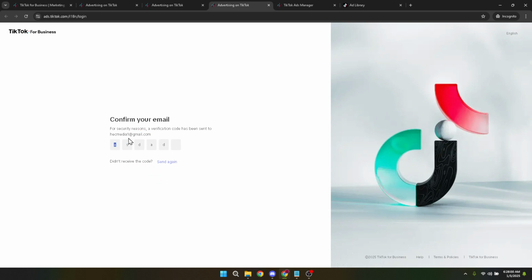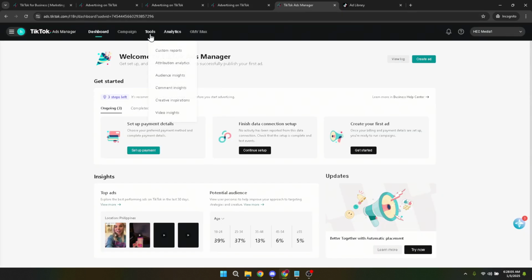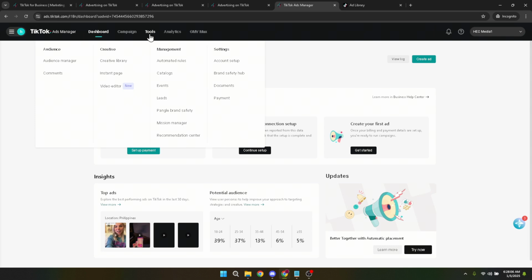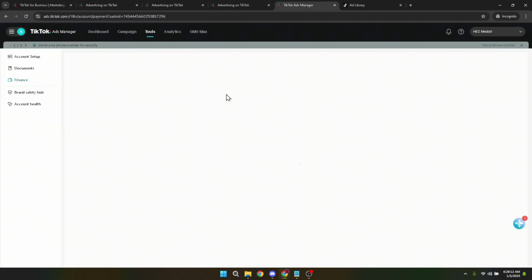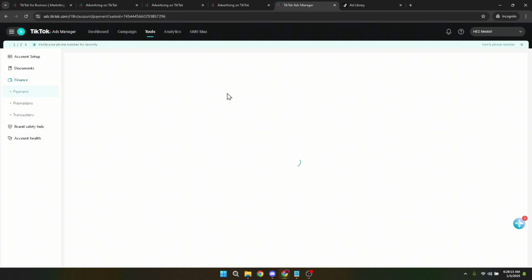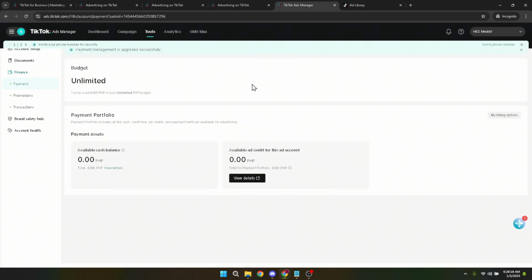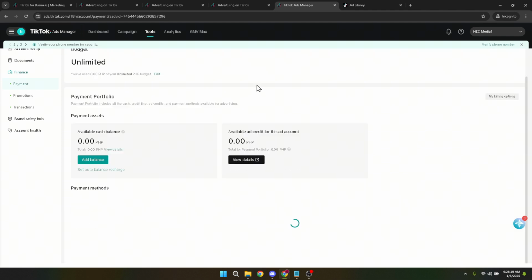Now that you're successfully logged in, let's navigate to where you can manage your payment options. Look for the Tools tab. This section houses various features and settings related to your ads account, including where you'll be managing your payment methods. Within Tools, locate and click on the Payment option. This specific area is dedicated to all matters concerning billing and payments, perfect for what we're about to do. Next, you need to direct yourself to Payment Methods. This is essentially where TikTok lists all your linked payment options and where you can add new ones. It's designed to be straightforward, ensuring you can easily manage how you fund your advertising efforts.